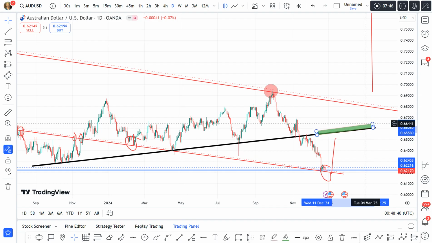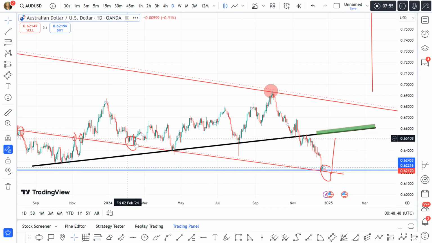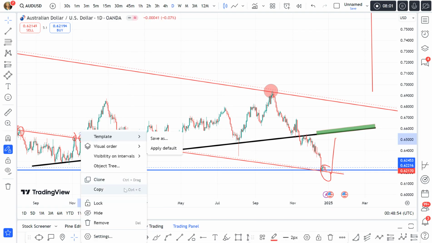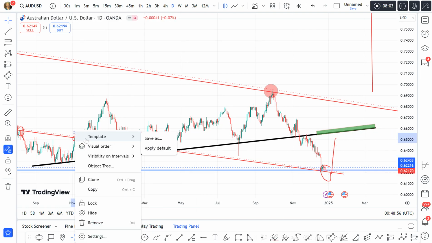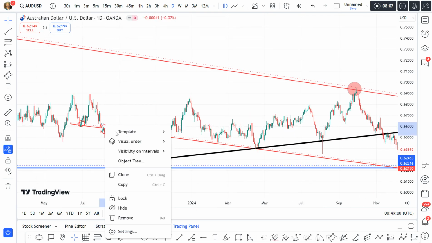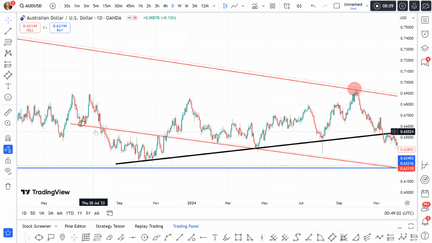At that level, it is also possible that a little change in Reserve Bank of Australia monetary policy can set up a bullish pedestal for the Australian dollar. If that happens, our bearish analysis will be put on hold despite being extremely bearish. That doesn't mean we can't see a correction in a bearish market.